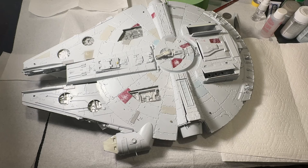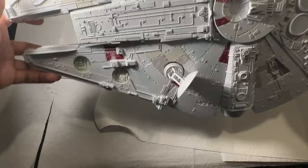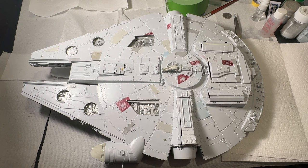All right, so I'm about a day into painting all the panels across the Millennium Falcon. You can see I've been doing the chipping on most of them, and I think it looks pretty good. And honestly, I think if you're going to do the Millennium Falcon, painting the panels is probably the way to go. I think it's just kind of what this paint job deserves.